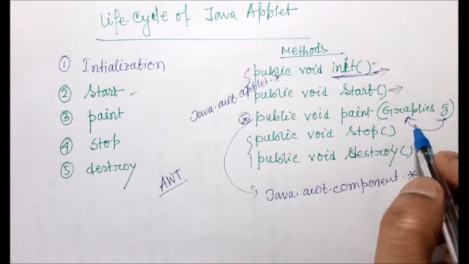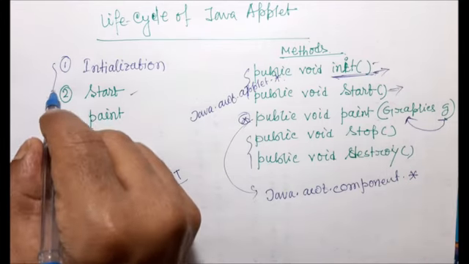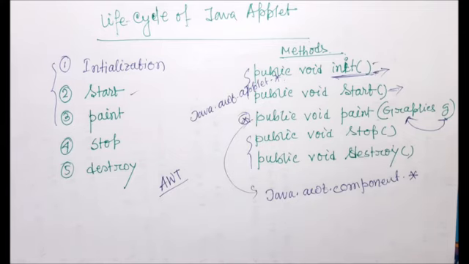So these three methods are used to start the applet. First we have to initialize, so first we call the init method, and that method is called only one time. Then we call the start method to start the execution of the applet. And the third one is to print something on our computer screen, so we use the paint method. Later I will discuss some methods of the Graphics class, so that we can get different kinds of output on our computer screen.